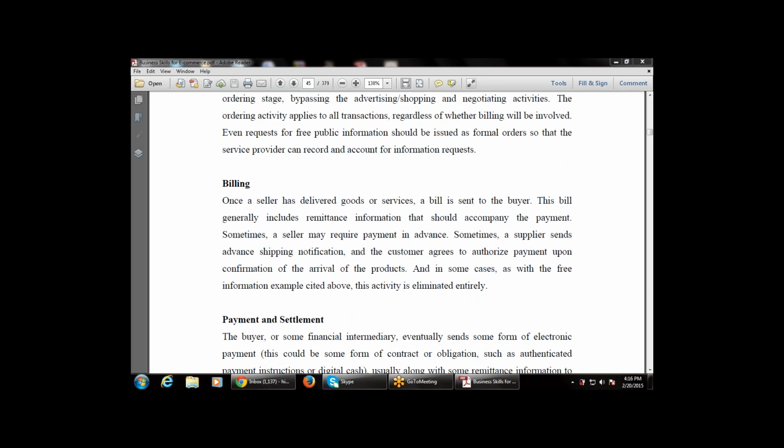Today I'm going to continue with the same module, that is, business skills for e-commerce. This is the third module which I am teaching you. First of all, we have covered two modules, that is, the computer system and the procedural programming, that is, C programming. This is the third module, business skills for e-commerce.